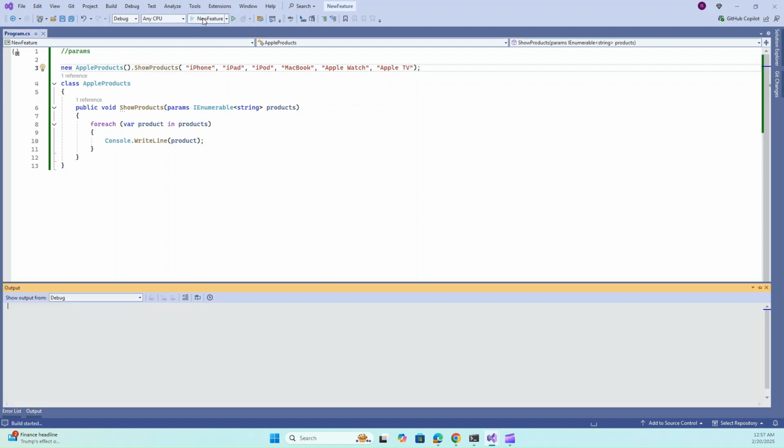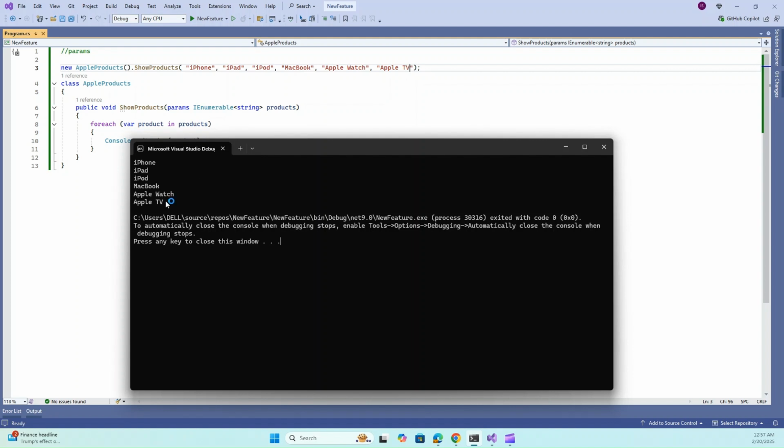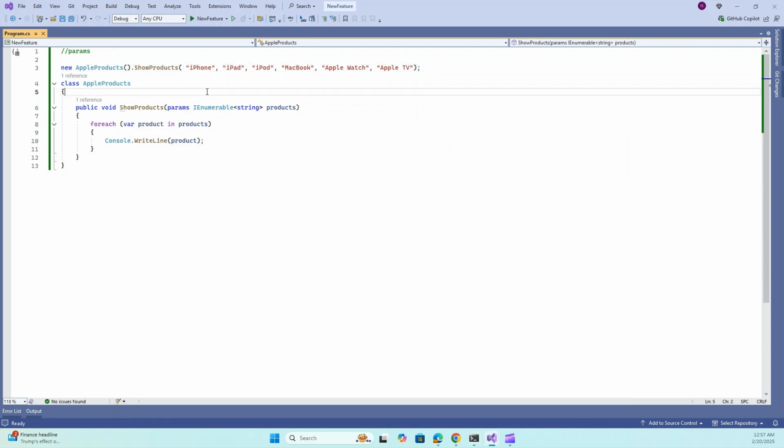Let's run this and we will have exactly the same result which we had earlier. So you can see how the params keyword helps you whenever you are working specifically with array objects. There are some facts about the params keyword. It should be the last parameter in your method, and it works only with arrays or list objects.